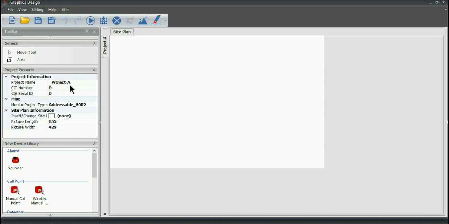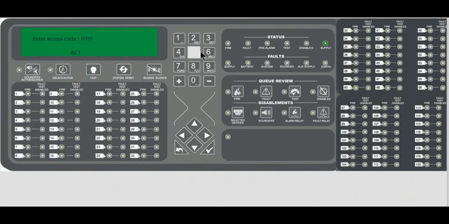The CIE number needs to be set on the panel, and then input it here. The CIE serial ID is a unique identification code assigned to each panel in default. We need to check on the panel, and then input it here accordingly. Enter into access level 3.